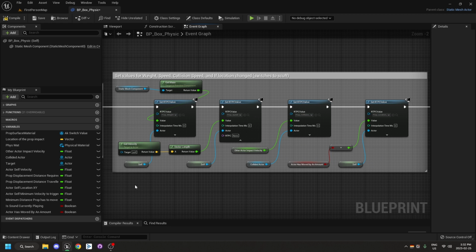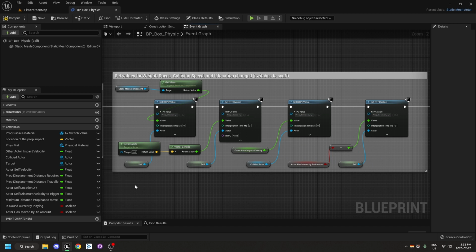The prop weight gets used so that if a level designer wanted to reuse a prop but change its size, it can use the same blueprint system and an RTPC can easily control a switch container within Wwise to change from a heavier sound to a lighter one, or even pitch the sound a little bit to give a little bit more variety to the prop. The prop velocity gets used to modulate the pitch of a sound. That way, if a prop was to move fast and start to slow down, as it's perhaps rolling, the pitch could slowly decrease alongside the volume to emulate audibly the prop slowing down.